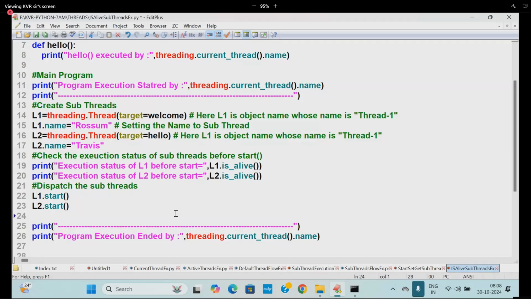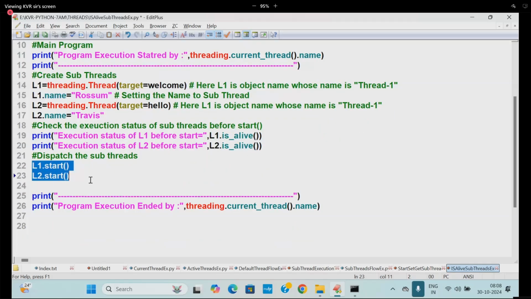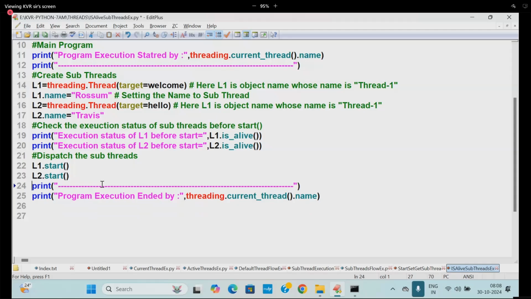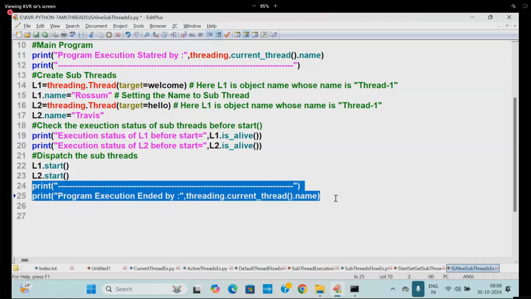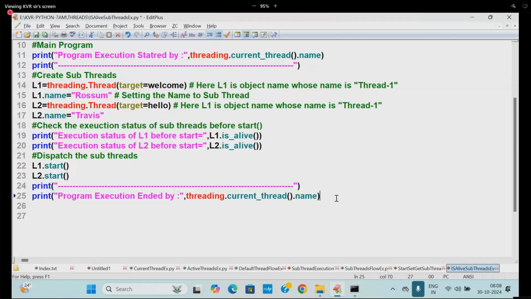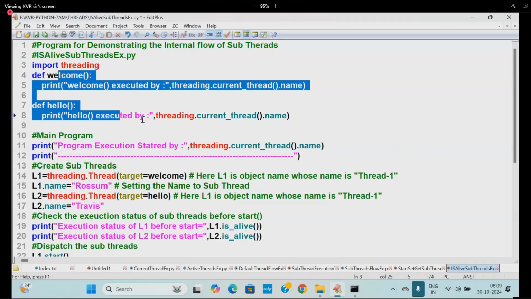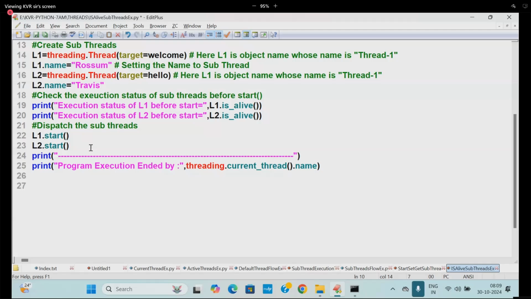Concurrency means what? When both of you are waiting, I don't wait. I will do my own process. Are you getting it or not? So you tell me, when you dispatched it, do you think the 24th line main thread is waiting? No, definitely it will execute. The 24th line and 25th line are executed by which thread? Main thread compulsorily, irrespective of whether they completed or not. That means main thread will not wait for subthread completion.